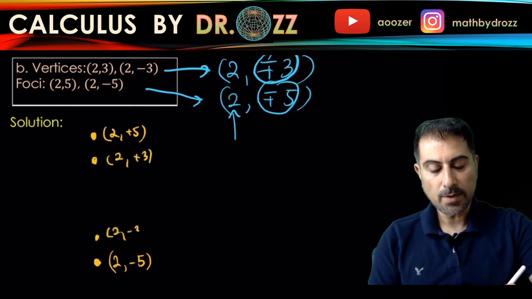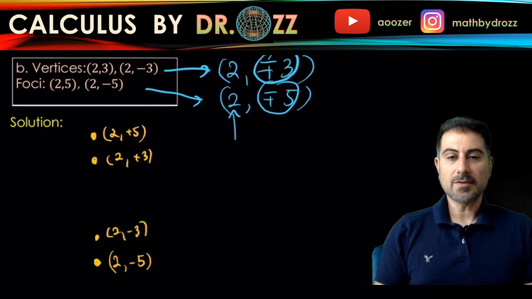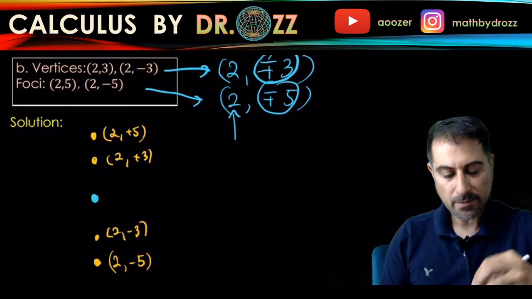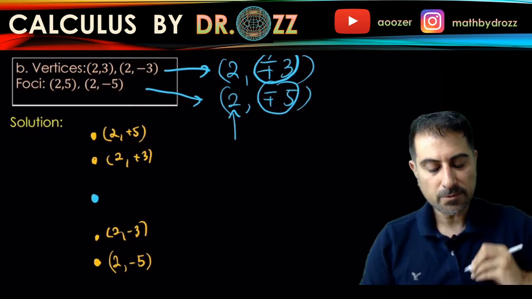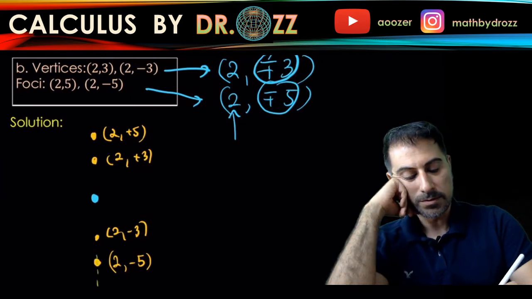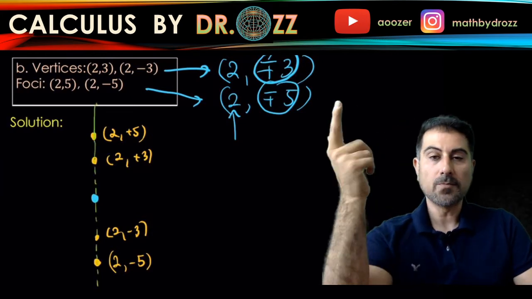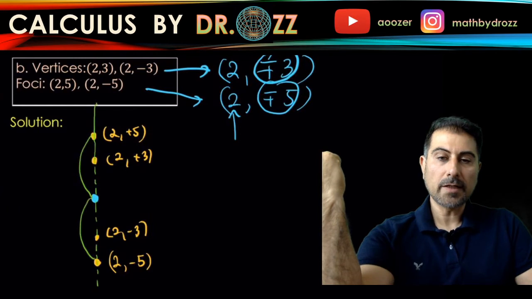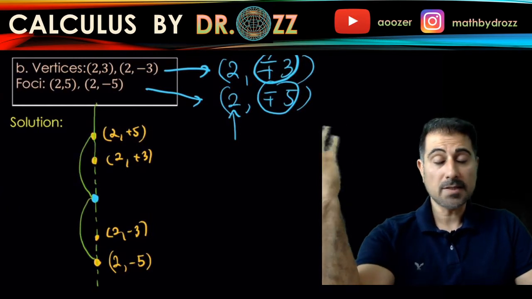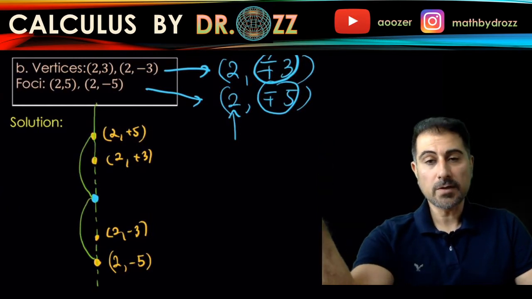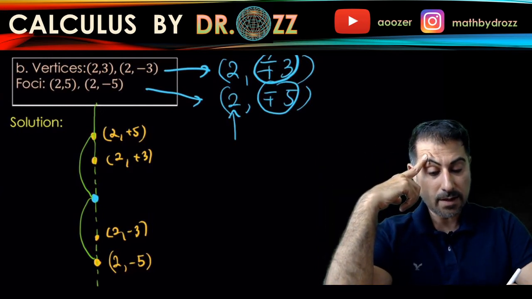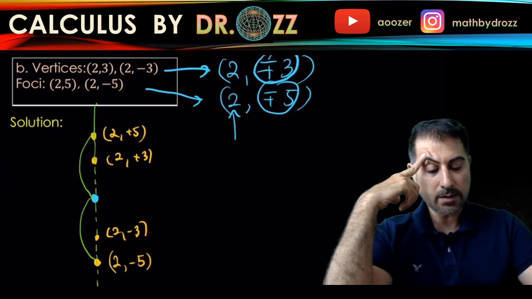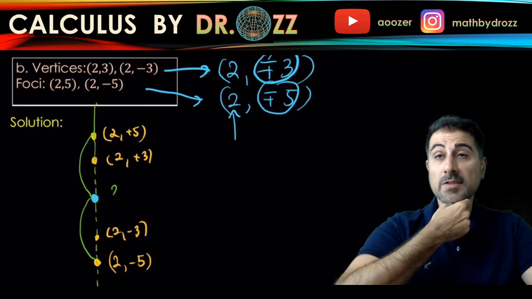This perfectly implies that the center obviously is going to be in between the vertices and the foci. That's a midpoint, right? If you have a hypothetical vertical transverse axis, the midpoint from one focus to another is going to be the center, and the same for vertices, from one vertex to another. So that implies that (2, 0) would be the location of the center.